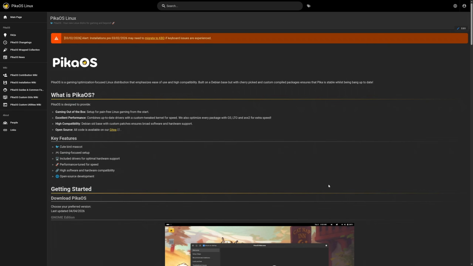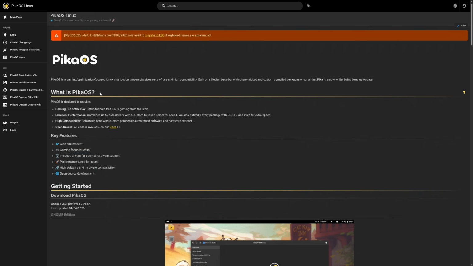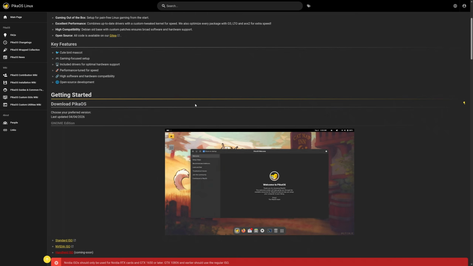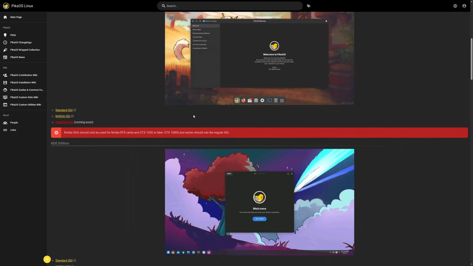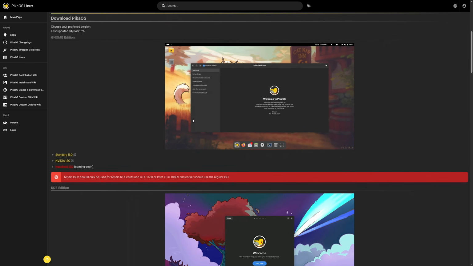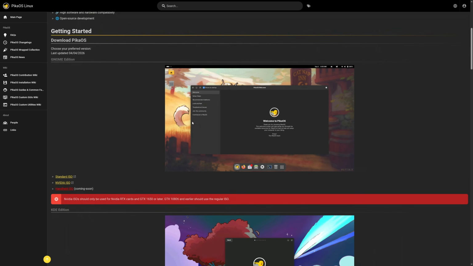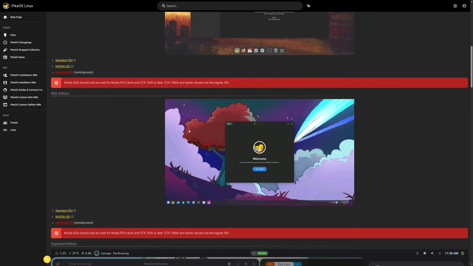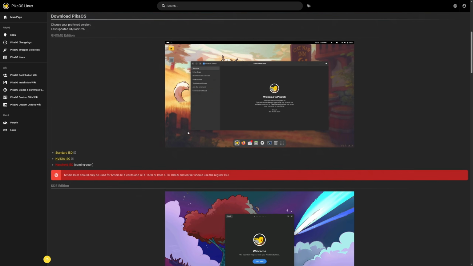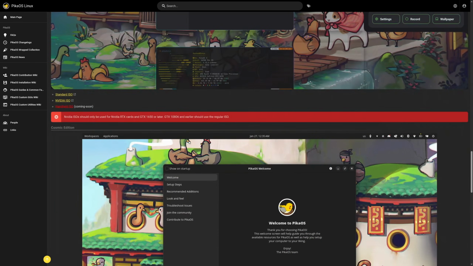This is PikaOS. So I did CachyOS, I did Fedora, now I'm going to show PikaOS, so Arch-based, Fedora-based, and now Debian-based. The three are excellent choices, but this one is a very cool one specifically because it's maintained by a smaller team, cool stuff. And the project itself is so cool. It transforms Debian into something that is on par with CachyOS. So you can have that ease of use and stability that comes with Debian, but the gaming performance that comes with something like Cachy. So let's install this.